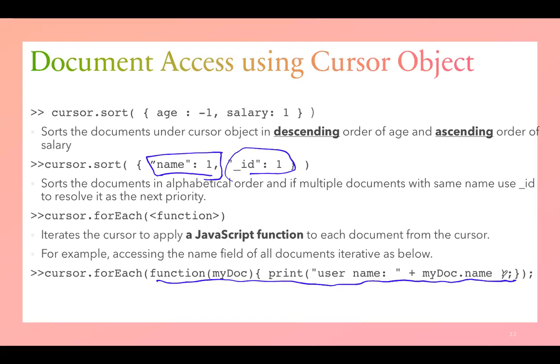So here, what this function is doing, JavaScript function, it's creating a for loop, right? Cursor.forEach. So if you want to read one document at a time, you can use this JavaScript function to read one document at a time. And username, and this is what you want to output, right? So document object dot the key, the name. So every time it will be iterating through that cursor, using that cursor.